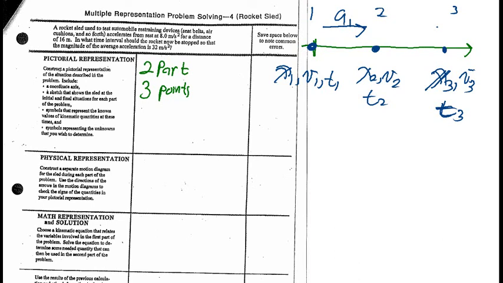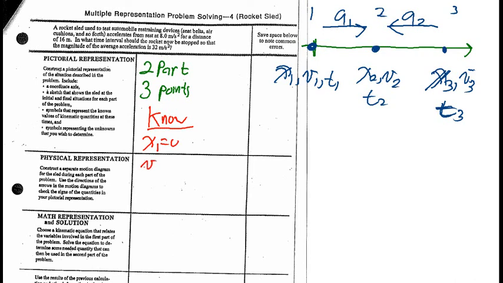Alright, so we've got that pictorial representation drawn, and now we can go ahead and make a list of what we know and what we want to find by using the numbers that are in the problem and our diagram. So let's start out with what we know. So the value of x1 equals 0. We start the car at the origin, and the rocket sled is at rest, so v1 is 0. Like usual, we can start the experiment at time 0.